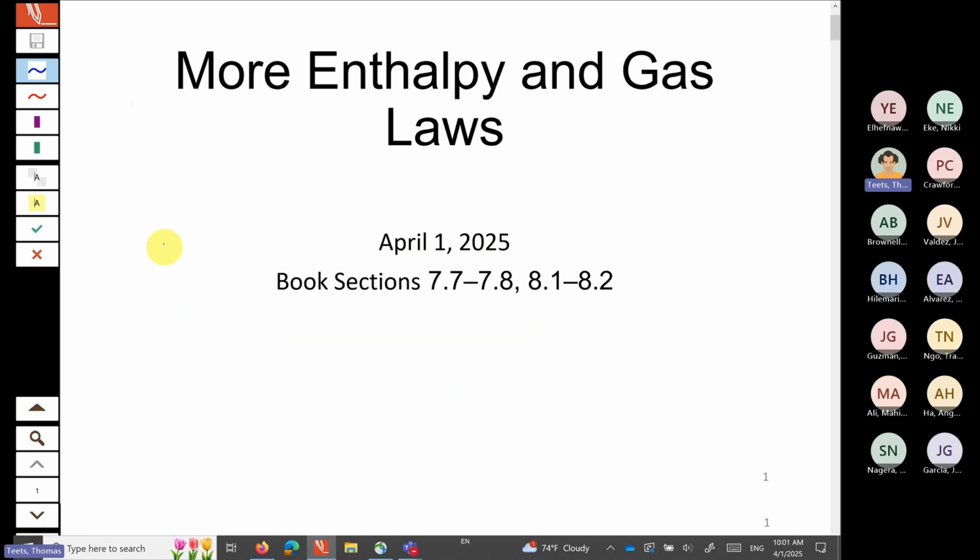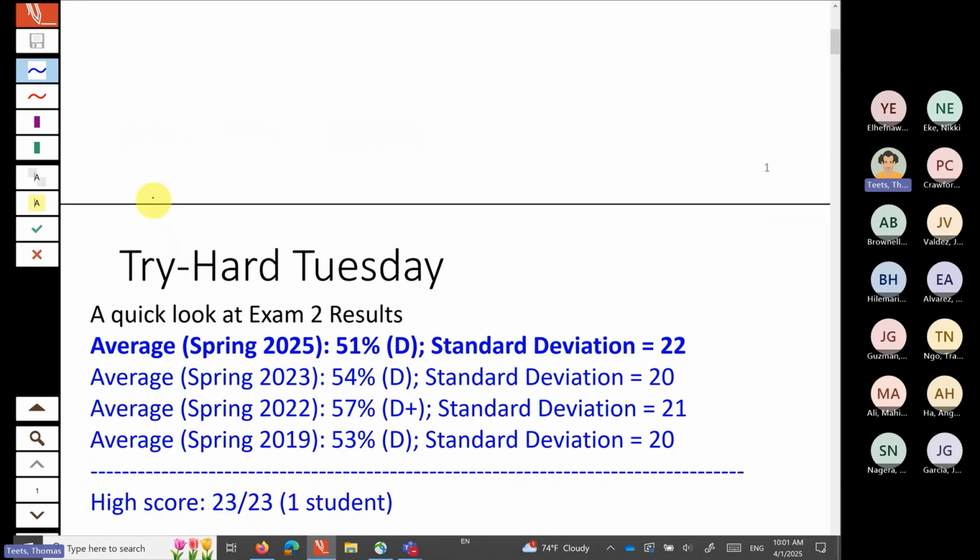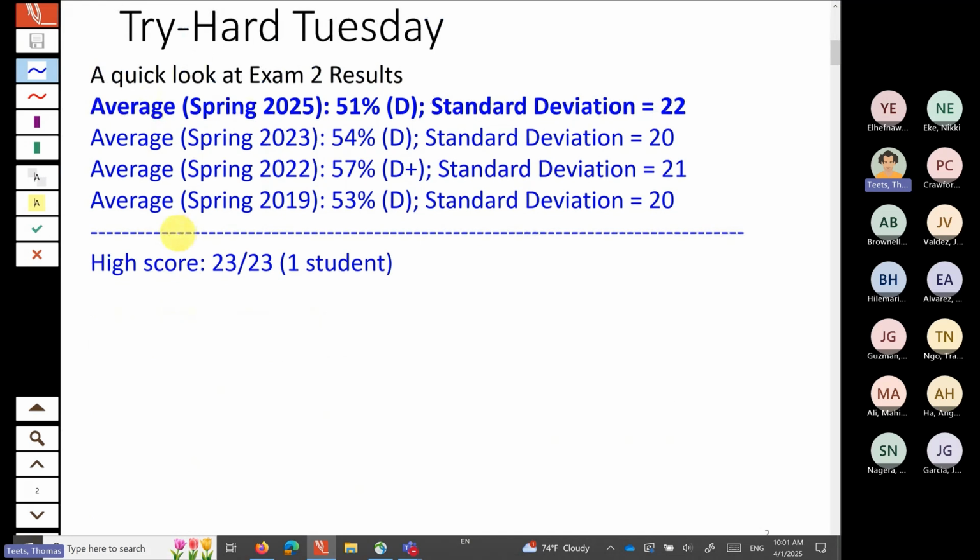So before that, just a quick look at the exam statistics. As I've mentioned before, this is the first time I taught the course with WebAssign. So averages compared to previous years may not be super meaningful. We are still running a little bit below previous year's average, although that was true for the first exam as well. But again, the grading scale is easier, so that shouldn't be a cause of concern in terms of how the final grades will look.